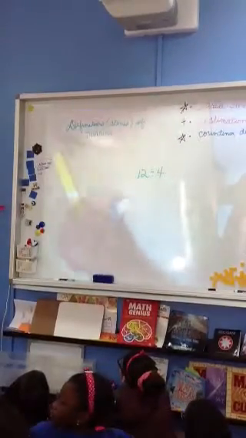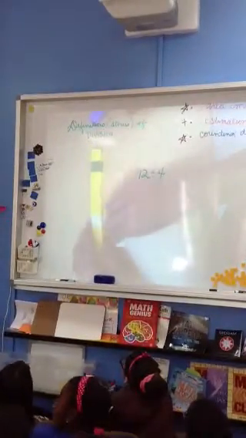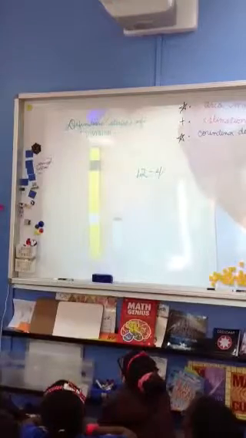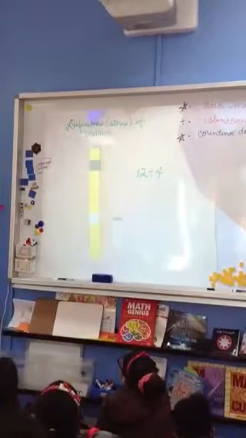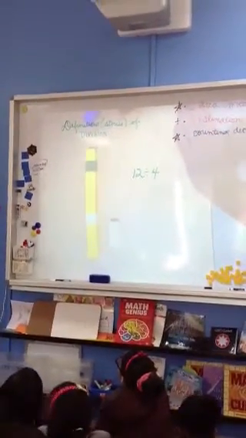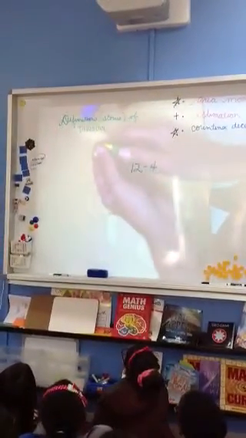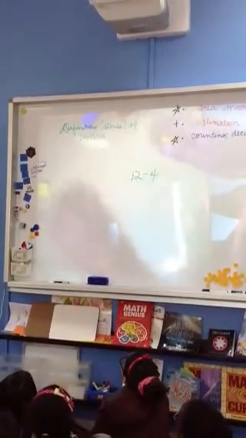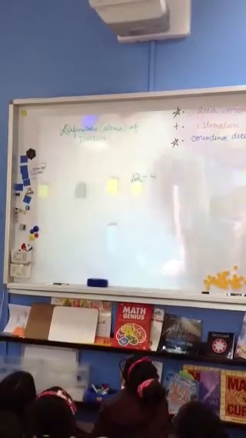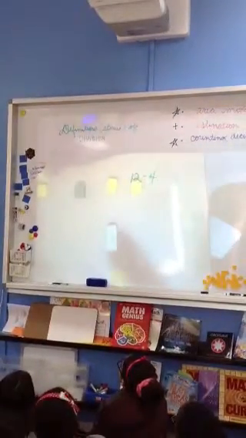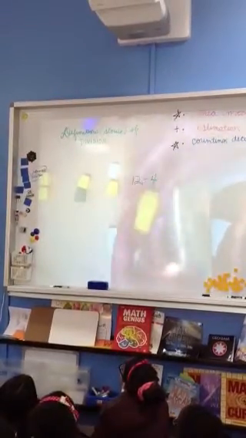We have 12 pieces of candy, and I want to give a fair share to 4 of my friends. So now I have 4 friends. I'm going to give 1 to my first friend, 1 to my second friend, 1 to my third friend, and 1 to my fourth friend. I'm going to give a second, because I do want it to be fair.